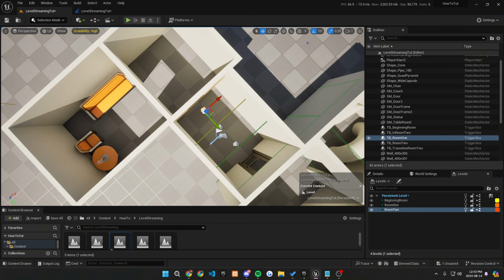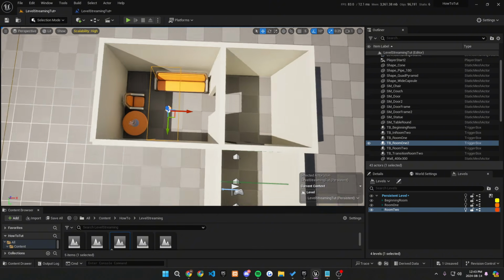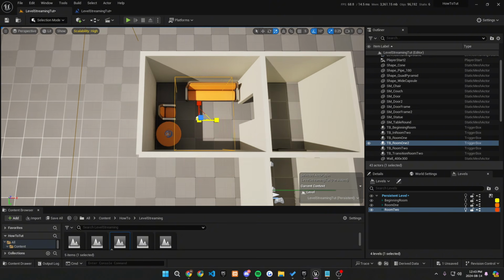And again, it's just going to be when you're inside of the room itself. So let's move this in, move it over, and we're going to want to make it so we're inside this room. We want to only see this room. So let's size it up, size it over here, just like so, and bring it over.